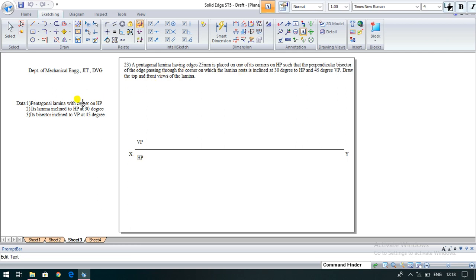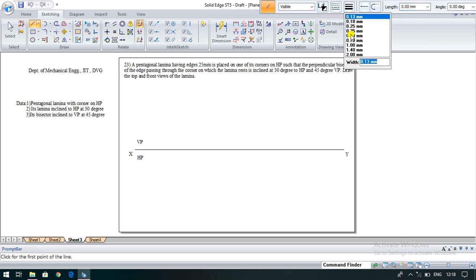Go for the first condition: the pentagonal plane having edges of 25 mm, placed on one of its corners on HP. First, as usual, we already know the construction method of the pentagonal plane.